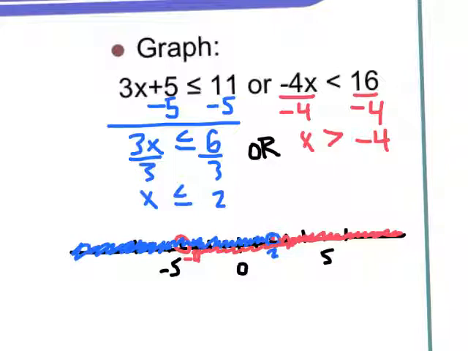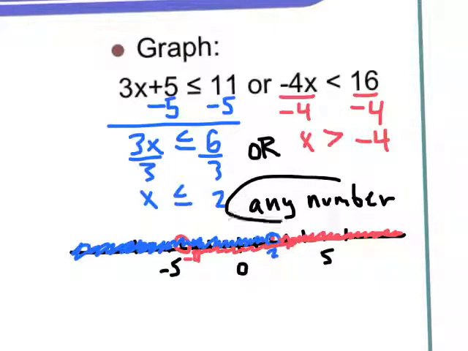So, in this particular situation, any number is a solution. And I didn't realize that until I got careful in thinking about the graph and realizing that these two inequalities kind of overlapped themselves and made it possible that you could get in no matter what. So, it's rare that you have weird trickery like this, but I decided to show you one just because. I wanted to make sure that you've seen it once with me so that if you see it in a textbook or a quiz or a worksheet or something someday, you know how to handle it.